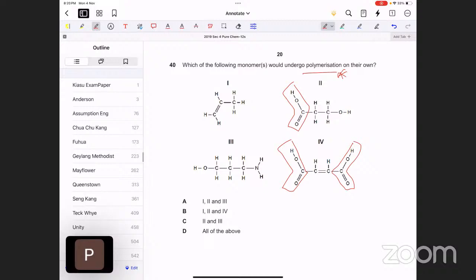Now let's identify the alcohol. Ariel, tell us, where can you see alcohol? Option 1, 2, 3, 4. 3 and 2. Yes, alcohol is OH, people. Not this OH. This OH is not alcohol, but this is alcohol. This is also alcohol. Is that what you meant, Ariel? Yes. Thank you very much.